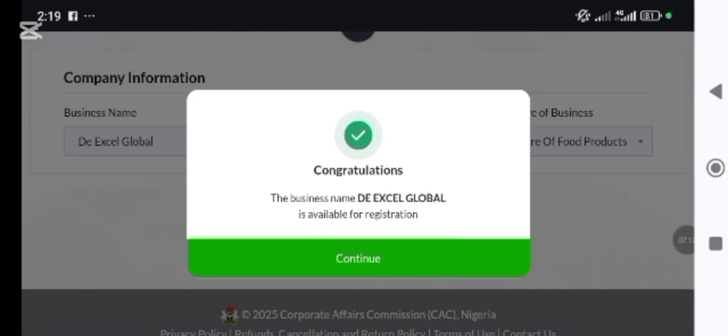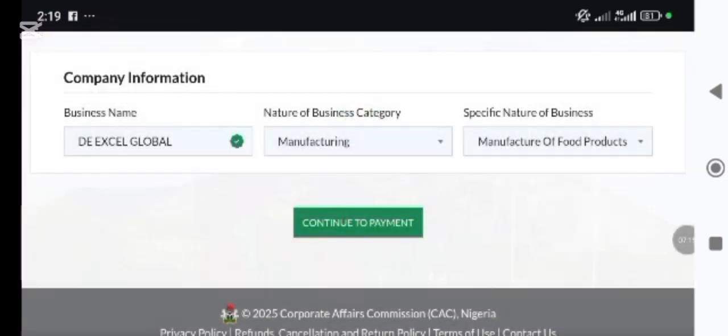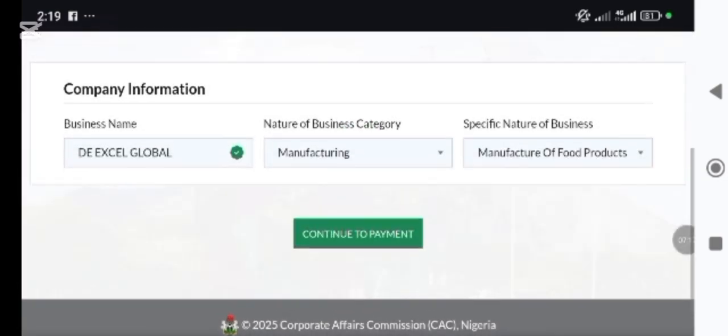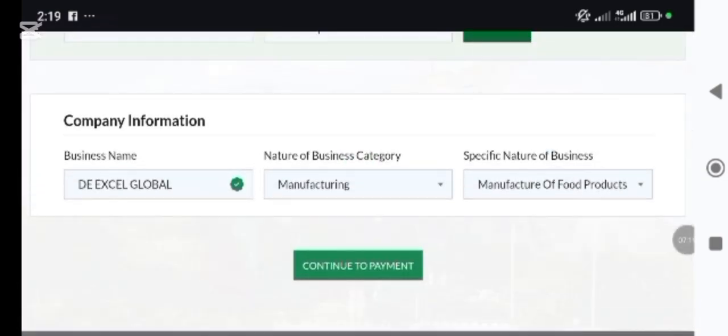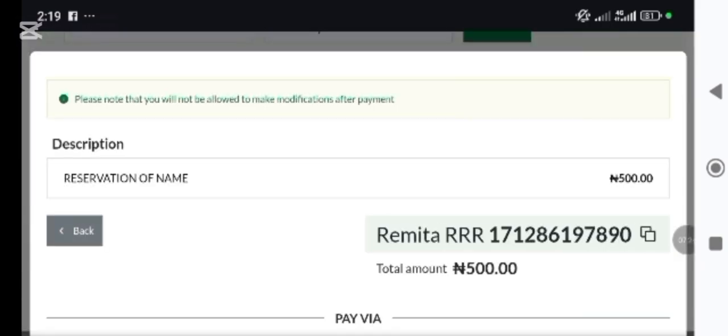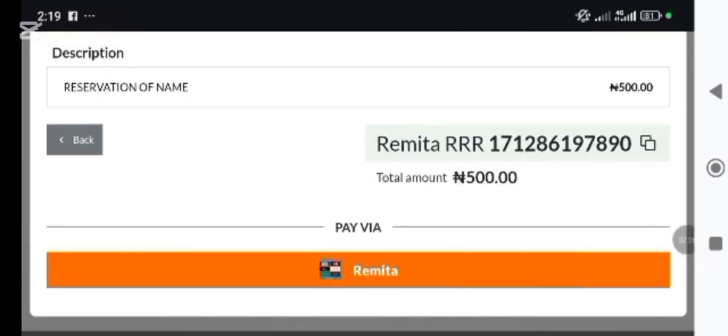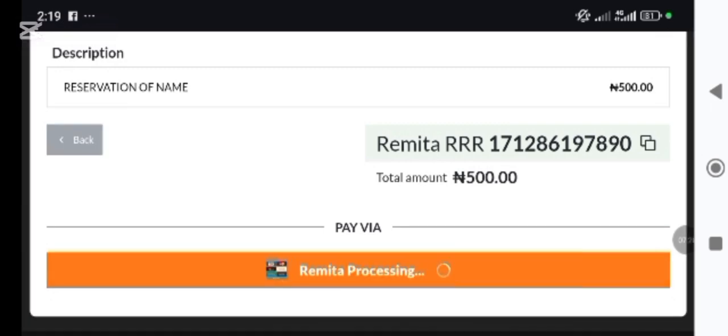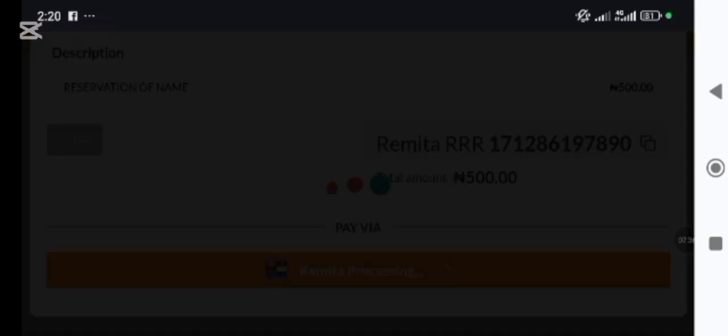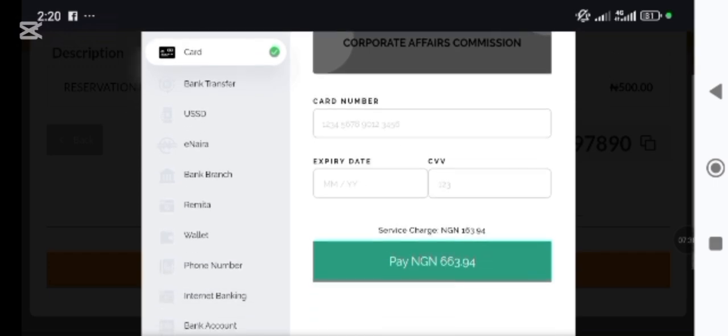Immediately after that, what you need to do is click on continue. After clicking on continue, you would see continue to payment, then click on continue to payment, then the remitter dashboard review. Just immediately you click on pay. However, I'm sure the payment may not be going through now because of the time, but you can pay at any time. Just that the new dashboard is having some issues and it's not really consistent, but it's up now.